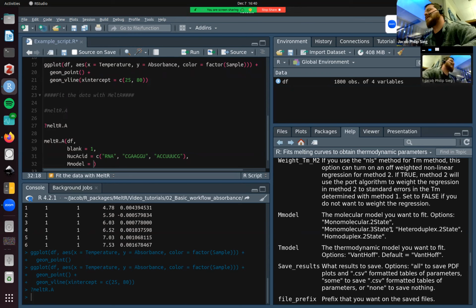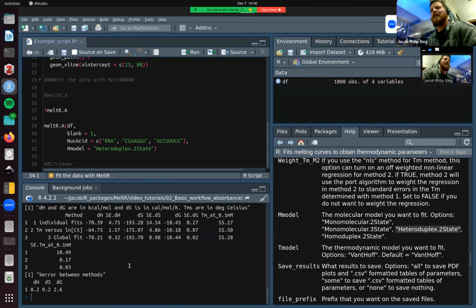That's not a real option, that's something I'm working on. And then heteroduplex 2-state and homoduplex 2-state. This is a heteroduplex 2-state RNA. So I'm going to copy it and paste it, and I'm just going to see if it runs.